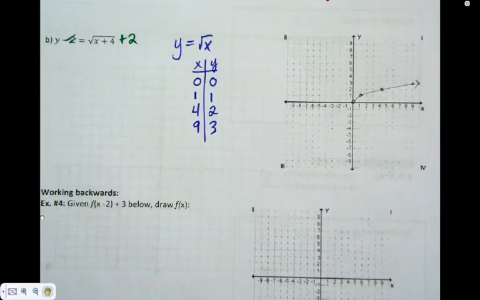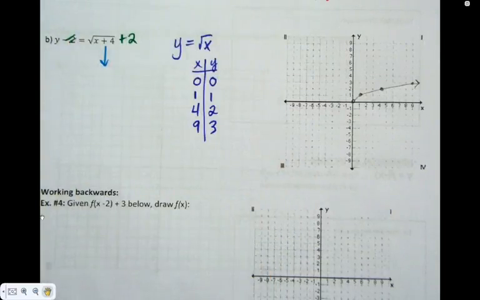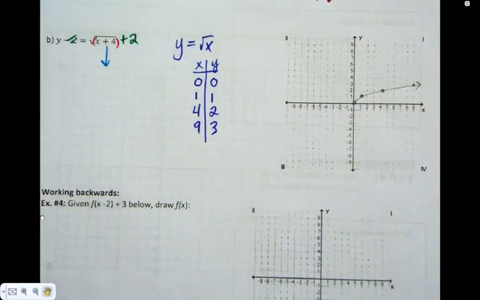Step number 2 is draw the base graph. Check. 2 steps to go. What's step number 3? Identify. Here's where mathematicians are really, really lazy people. There are actually supposed to be brackets in this question. We just tend not to draw it with a square root because we know it's that whole x minus 4 that's under the square root. But mathematically, there should be brackets here. So you need to imply them in order to understand which is horizontal and which is vertical. So typically with a square root, we tend not to write them, but mathematically, they should be there.